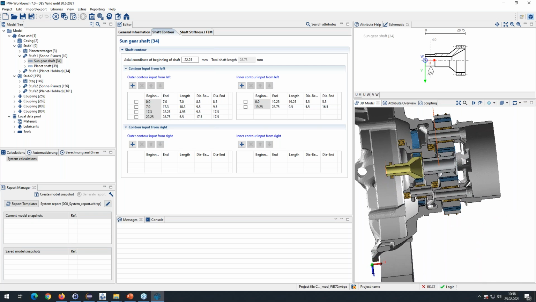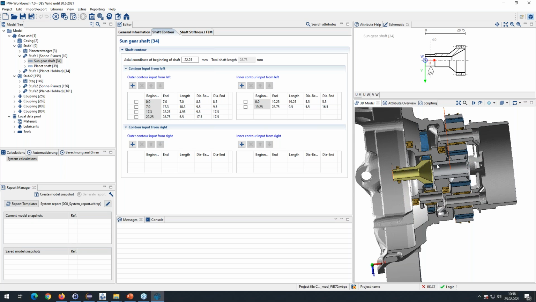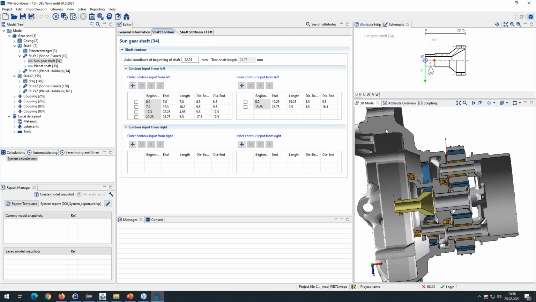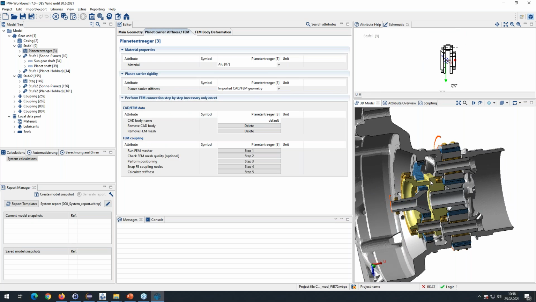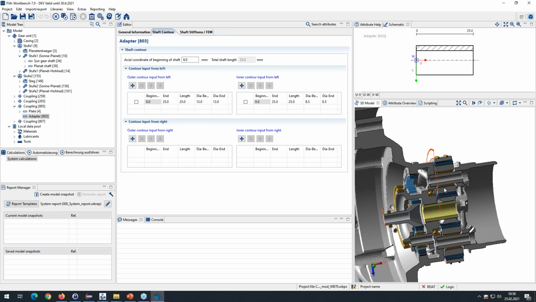But what we can see is here, so this is the input. Here's the first planetary stage. This whole thing is still standing. So the sun drives the planets, and the planet carrier drives the second sun.